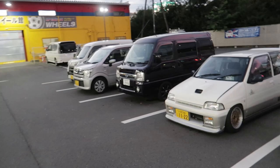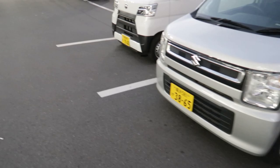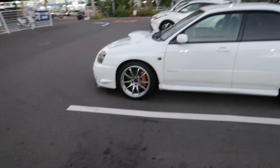This thing's pretty sick. Look at that little K car. I love that. I don't think there's many other cars here. There's a really nice Subaru over here running some Advan Yokohama RS's by the looks of it, those wheels. Such a clean look with that white. Love it. And then over here, let's see if there's anything under.